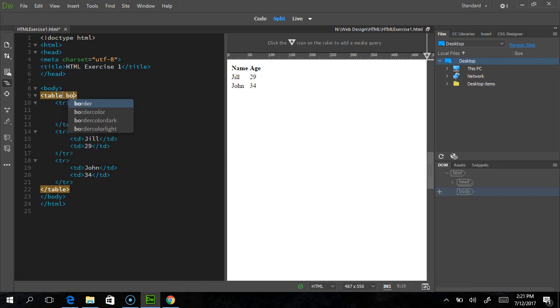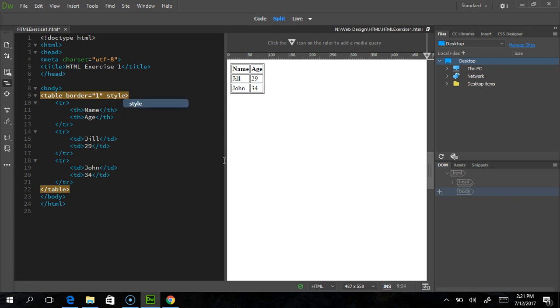The first thing we're going to start with is a border. So I'm going to do table border. If I just write border, you can see it does it, but I can also define a border value. So I'm going to put equals, and then in quotes, the value of 1, which is what it is by default. So if I do table border equals 1 or just table border, it's in there. And you can see it helps add some depth to that table, so it's not just a bunch of text on the screen.